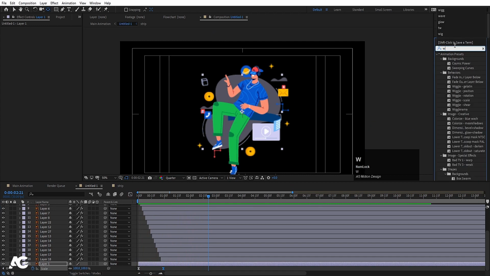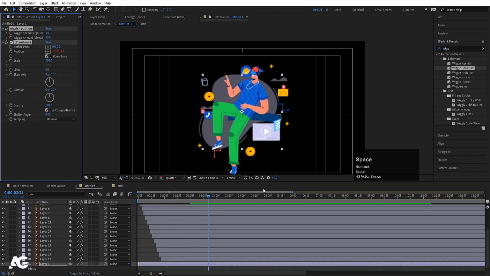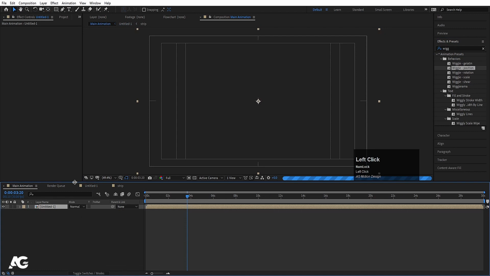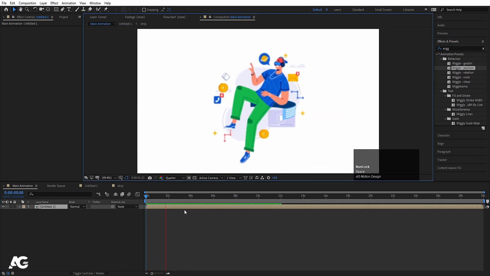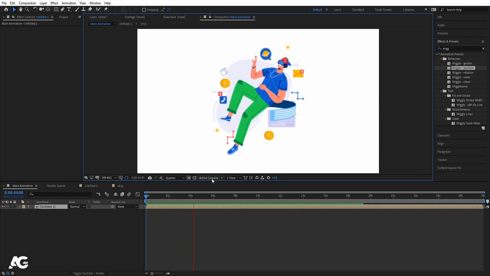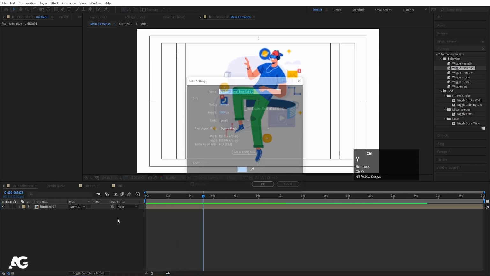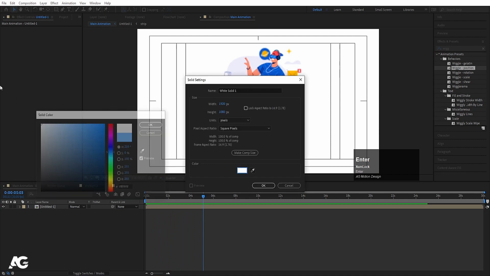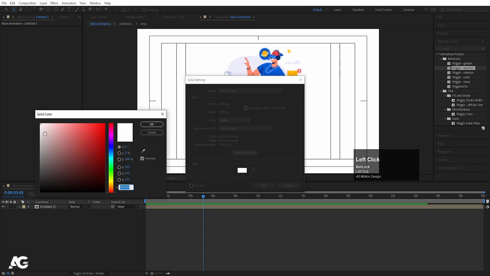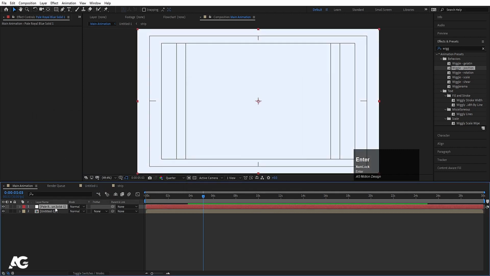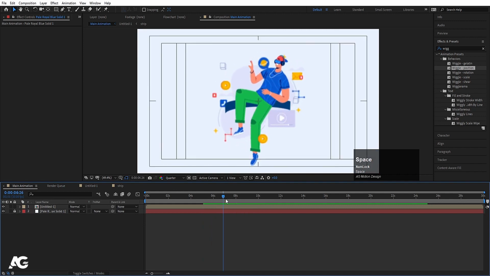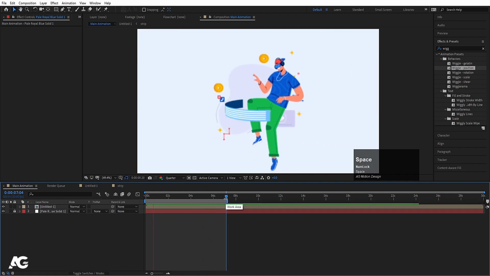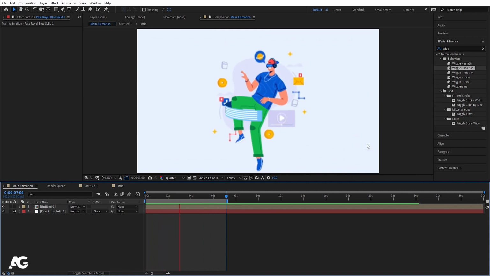And now we will apply the wiggle effect on them also. And if I see this thing in my main animation comp, let's make this quarter resolution, we will get something like this. Okay, and press Ctrl Y and create one background, or you can choose whatever background you like. I'll choose a bluish color background, hit OK, and bring this over here, and I'll lock this layer, and I'll hit end somewhere around over here. So this is gonna be my final animation.